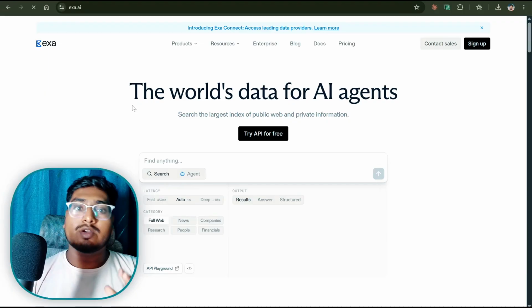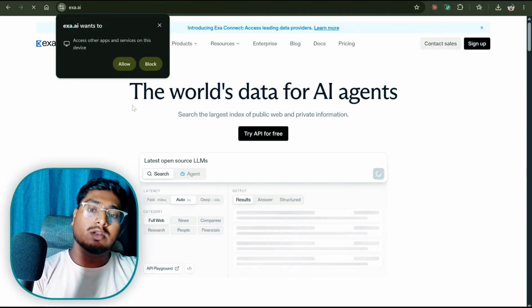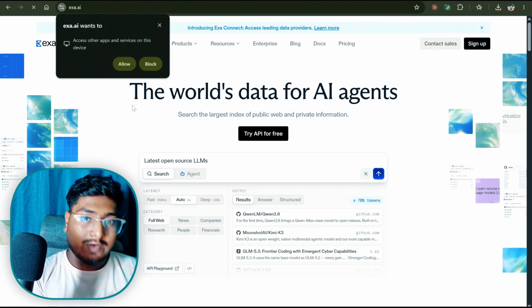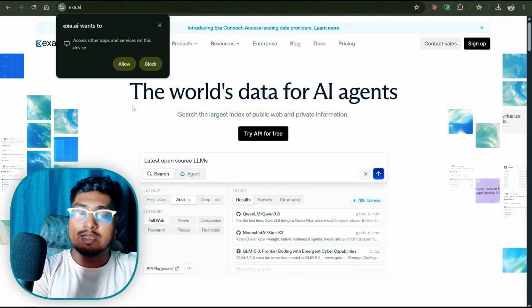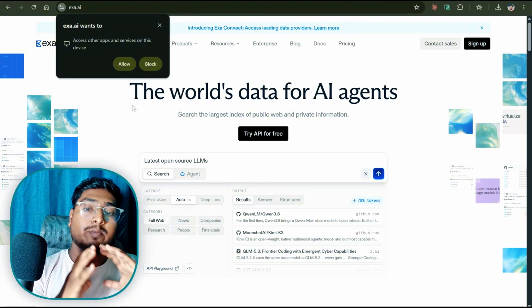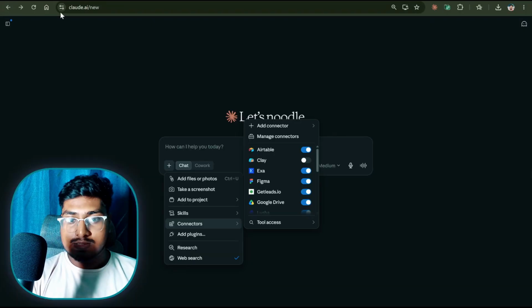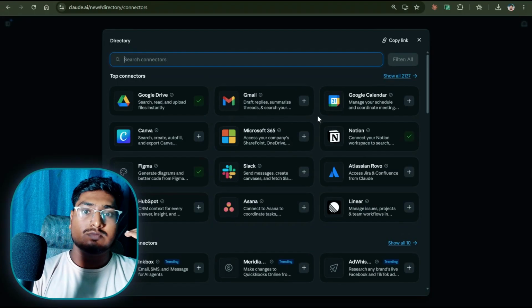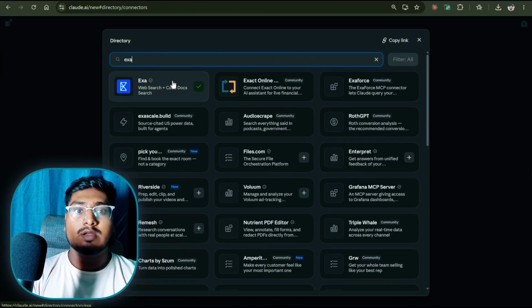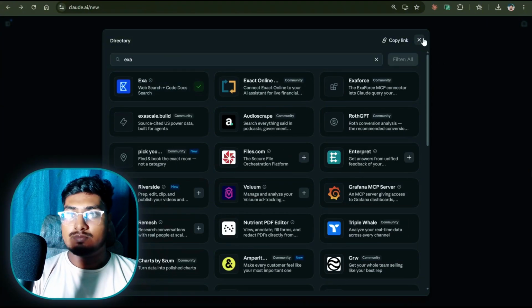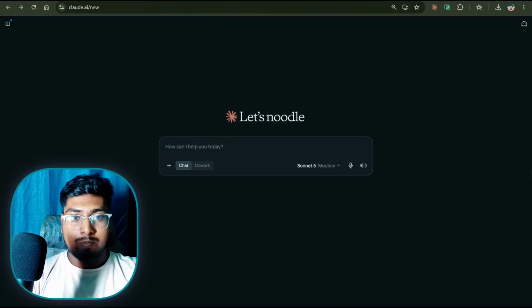It's easier to use XAI than the Claude web browser because it's built for AI agents. So it has more versatility and gives much better results than Claude. You can easily connect with this. Just go to Connector, add tool, browse, go to XAI and connect it. Simple. After that, upload the skill the same way.